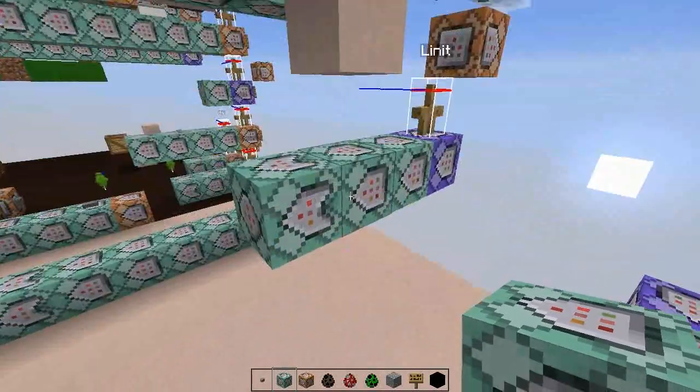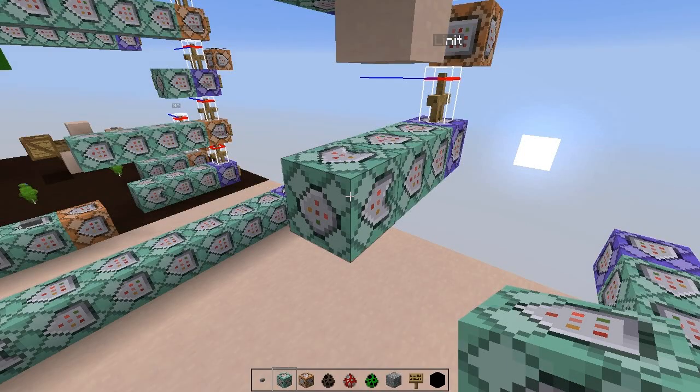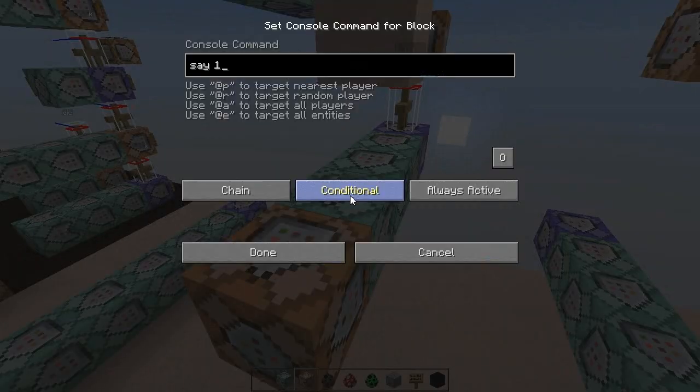So once those 4 corners are loaded, what we want to do is reset all of the crates. Block data.